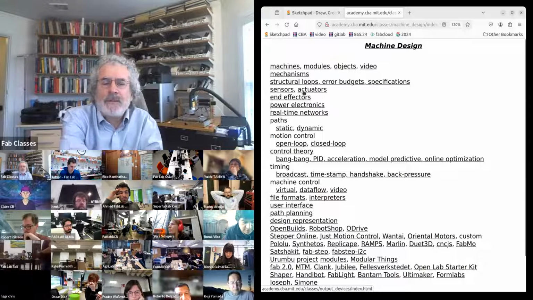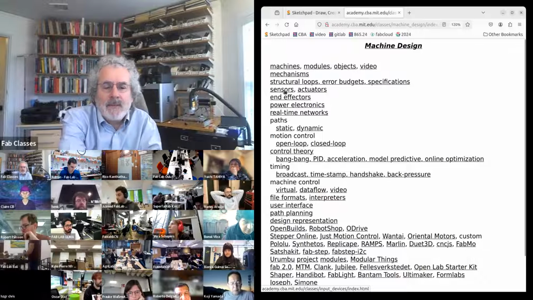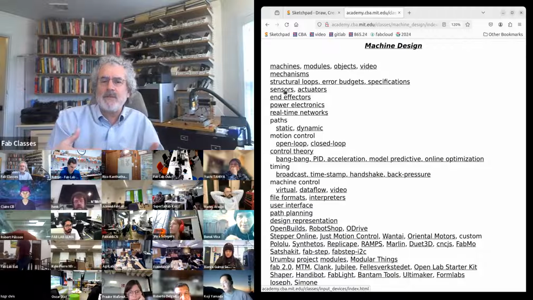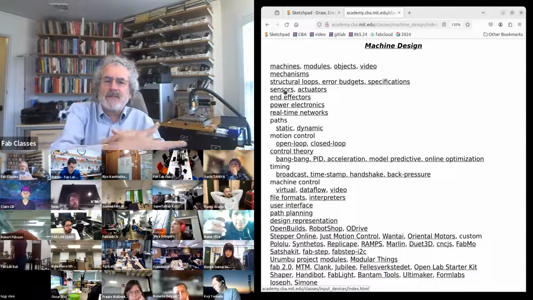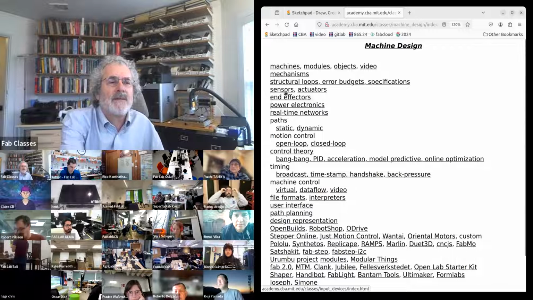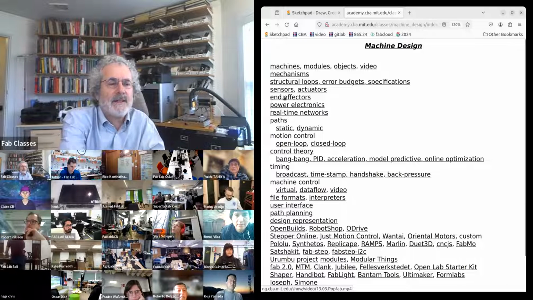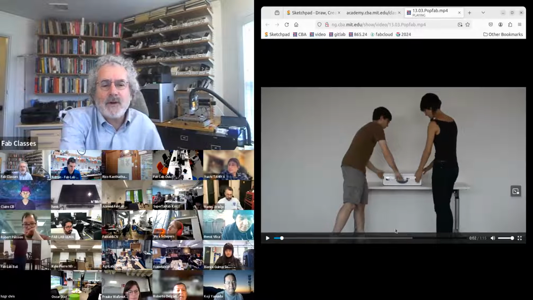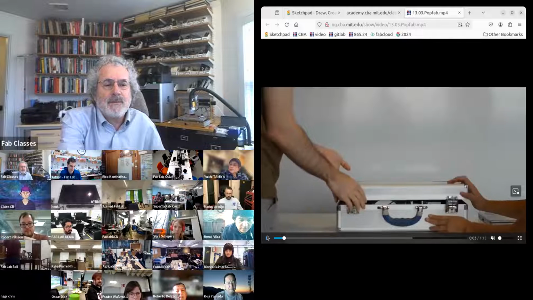We already had the output device class. We're going to have the input device class to cover sensors, which we use in machine building for things like measuring position along an axis, or how much an axis has rotated. For the end effectors, this is Alan, who invented Core XY, and this is Nadia. They did a little machine in a briefcase.